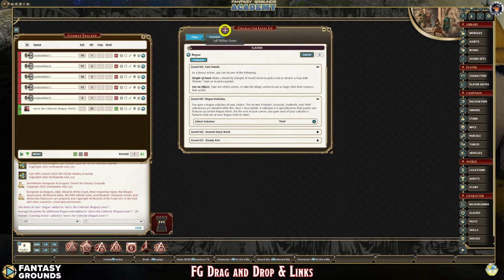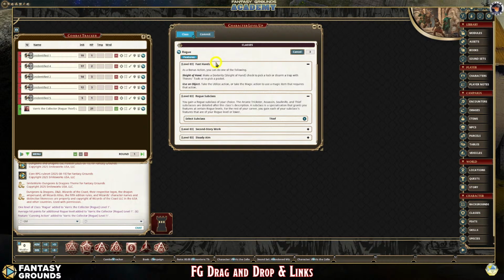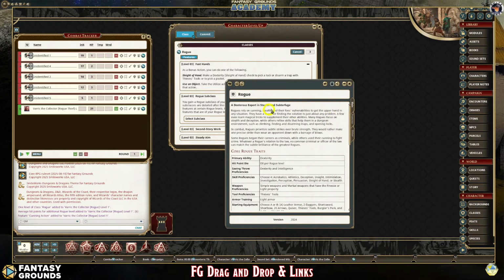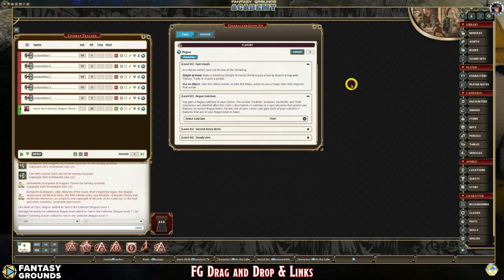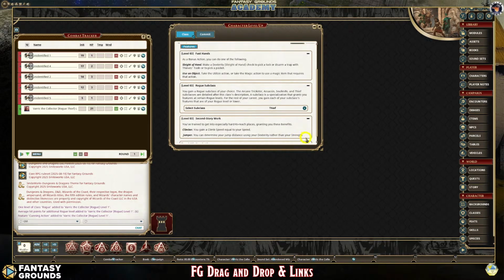But if you want to visit this later, let's say you're building the character, but you don't have time to read through these, you can take this link up here, left click and drag it to your hotkeys. So when you actually go to look, you can click on that link and it brings you right to the subclass. So you don't have to go back and dig through your character sheet to figure out where that stuff came from. So these are the different options.